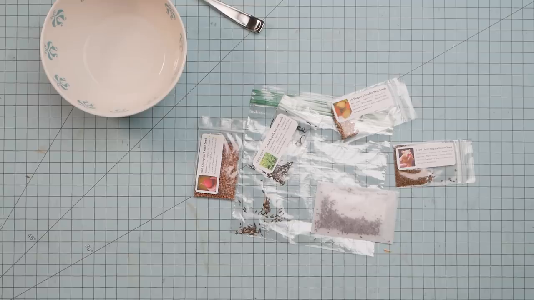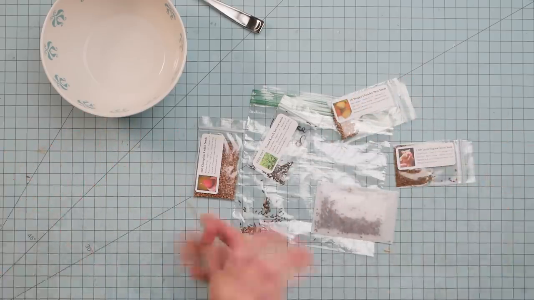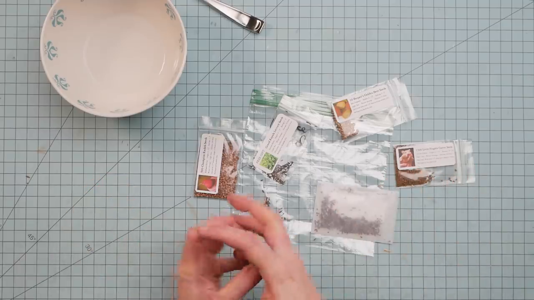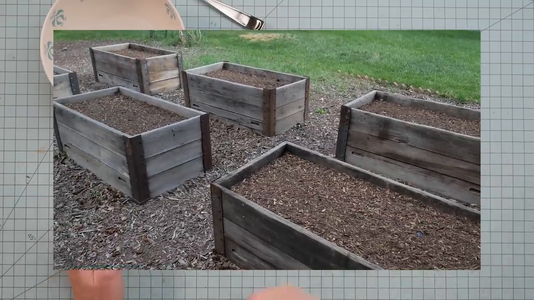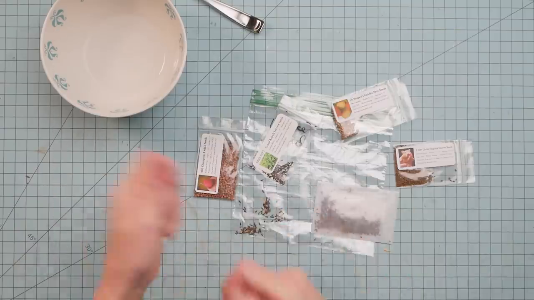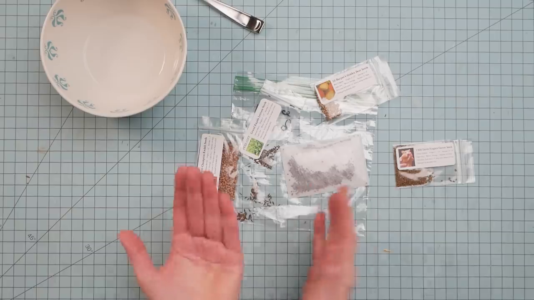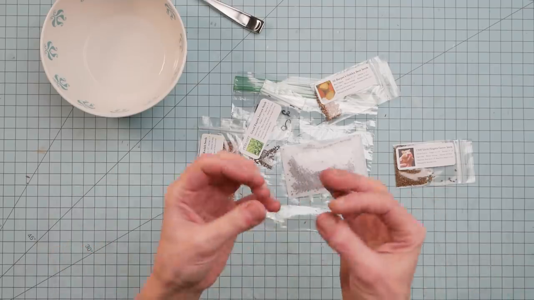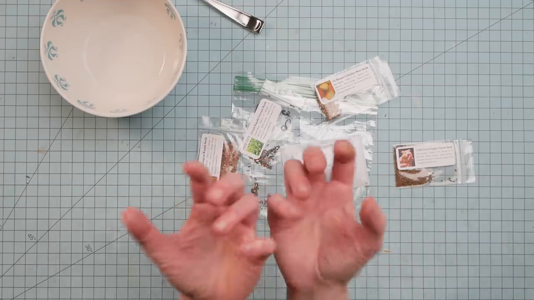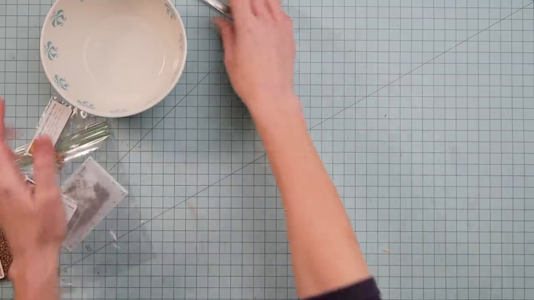Another thing it helps with is if it's windy, they're not blowing away. And you're not losing them in the dirt and forgetting where you planted them because they're all the same color. I have raised garden beds, and I turned up all the soil and added compost, so it's real loose and fluffy. Well, these tiny seeds don't need to be planted more than a quarter to a half inch deep. If your soil is loose and airy like it should be, those little seeds can fall down too far and get buried too deep, and then it takes too much energy for them to get above the soil level. So let's solve this problem.